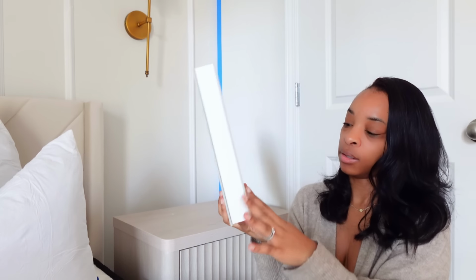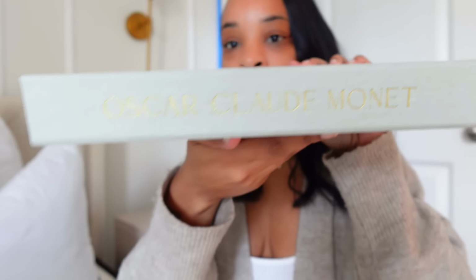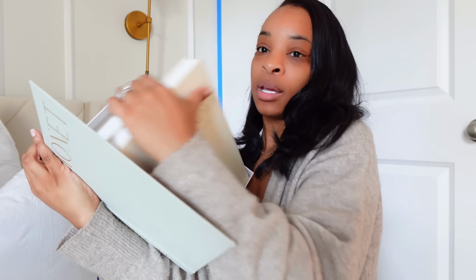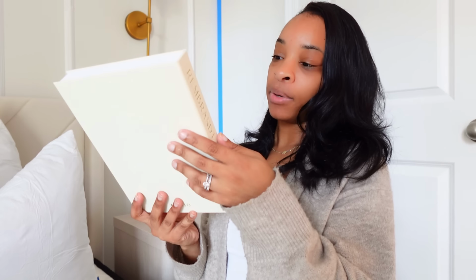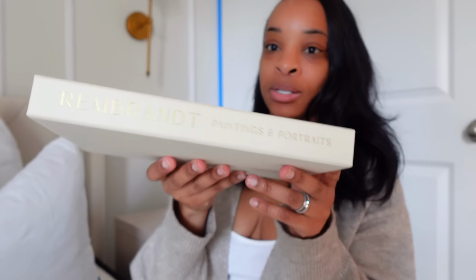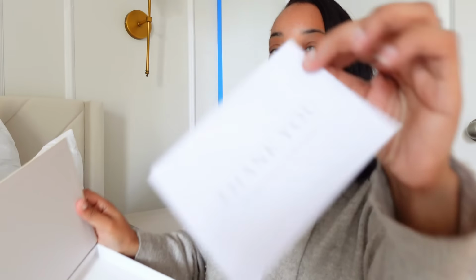This is what it looks like. It has the gold print. And on the side, it just says Oscar, some little decorative name. And then it's actually storage. So when you open it up, they have the second book in here. But this is actual storage, so you can put, I don't know, the remote, stuff in here for storage. And then the second book says Rembrandt Paintings and Portraits. And on the side, it just says Rembrandt. Same thing. And so you stack them like this. Again, this also has storage. It comes with a little thank you card.